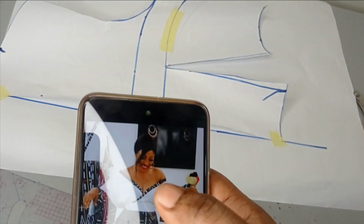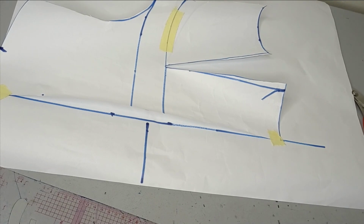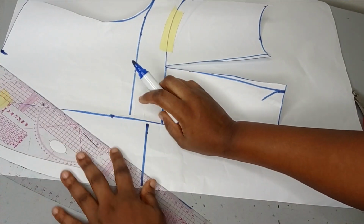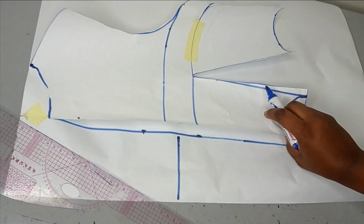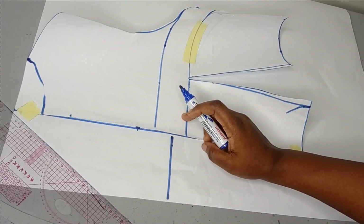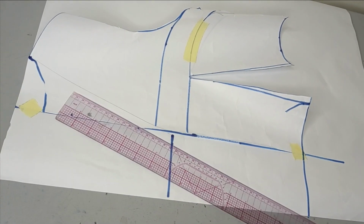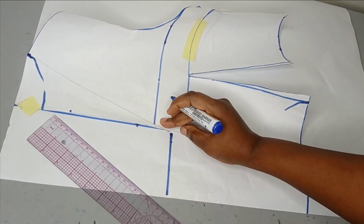You can see that this is like a V-shaped neckline. It's not round like the regular neckline that we normally have. So from my neckline there, that's why I did not bother to draw any round neckline around there. I'm just going to connect. Let me look for a longer ruler. Okay, so now I'll start my connection from my neckline to this breaking point.